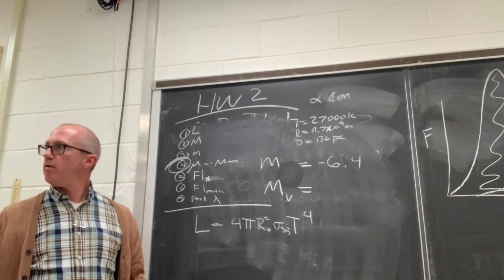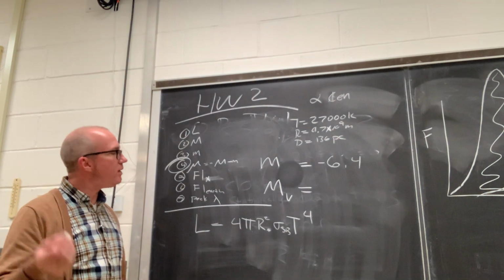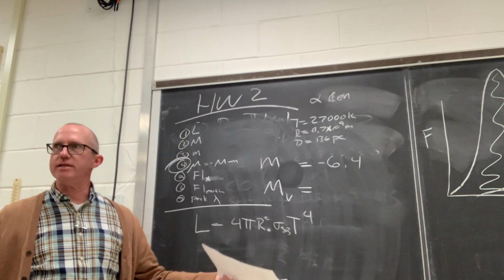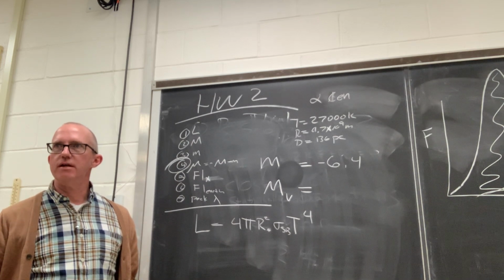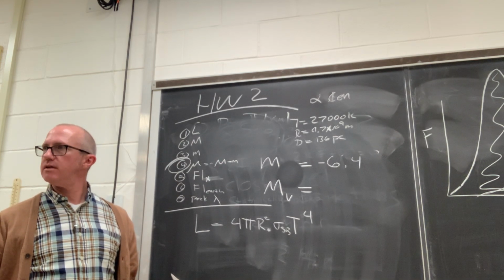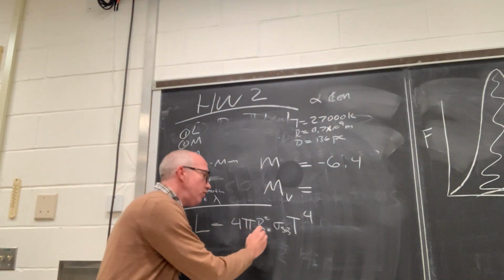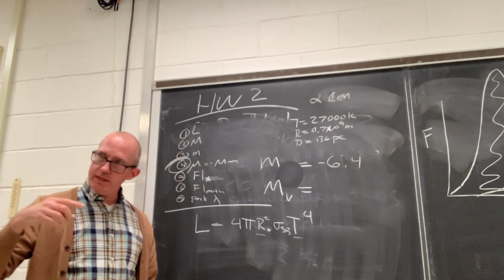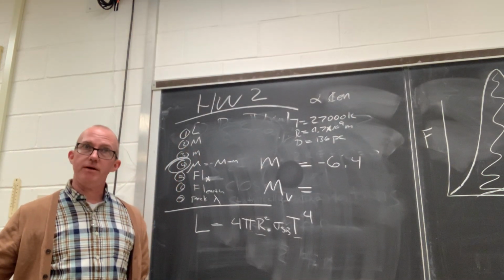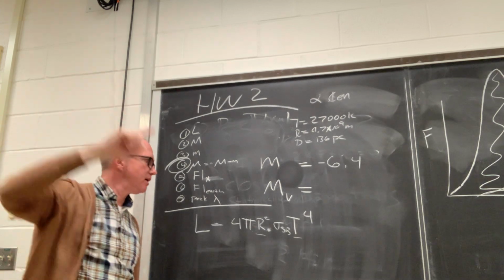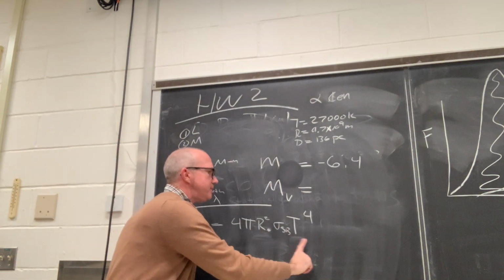Does that make sense? So what would happen if the star suddenly increased by a factor of 2 in radius but kept the same temperature? What would its luminosity do? Increased by 4. Increased by 4. So both radius and temperature matter. When we get to the HR diagram, this will become apparent why this matters, because things get real bright even though they're dying because they get real big.